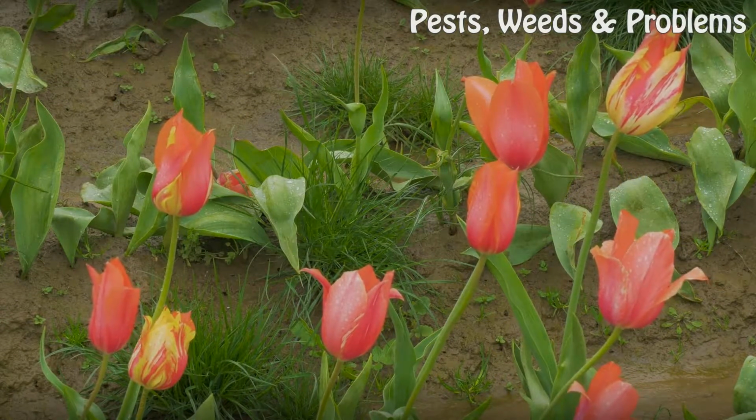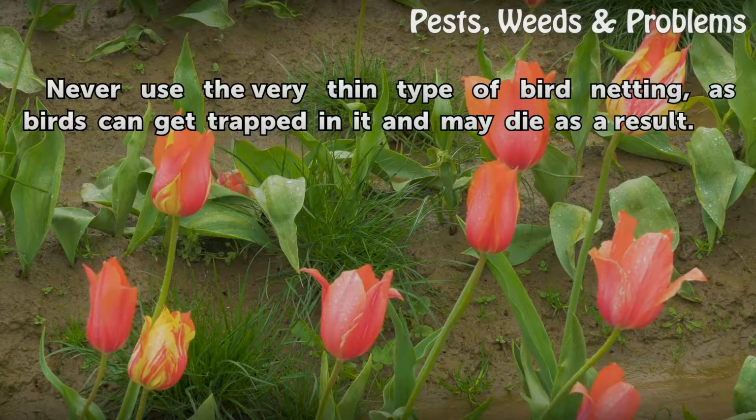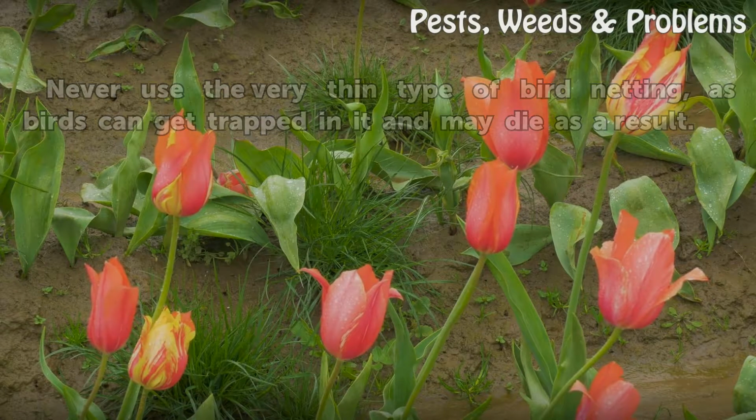Warning. Never use the very thin type of bird netting, as birds can get trapped in it and may die as a result.